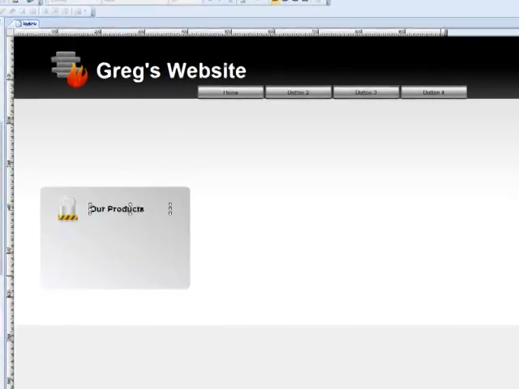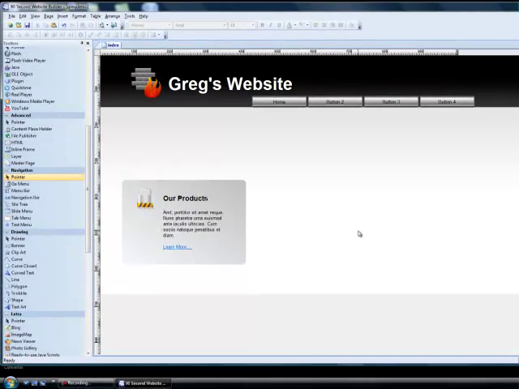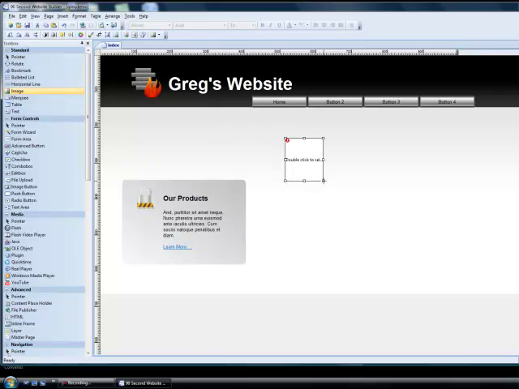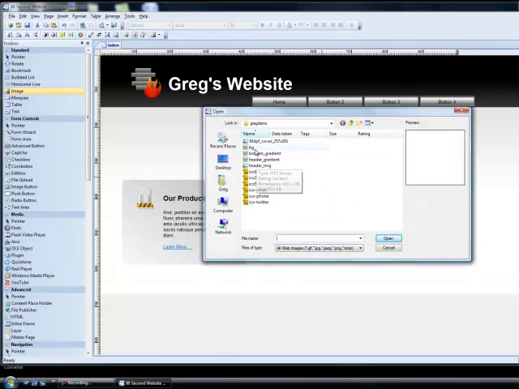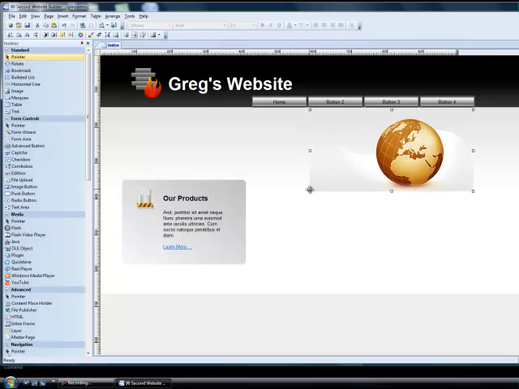Write a little write-up about it, something like this. And I might have another image. Here's this. Oh, let's do this. I got an image from my collection here. Use the image tools. I have kind of a globe, I think, somewhere that makes a nice. There we go. Header image right there. So I can put that in place, and again I can stretch it around until it looks right. So we'll put it like this, and I might write a little write up about that.